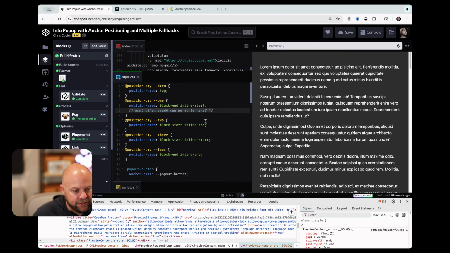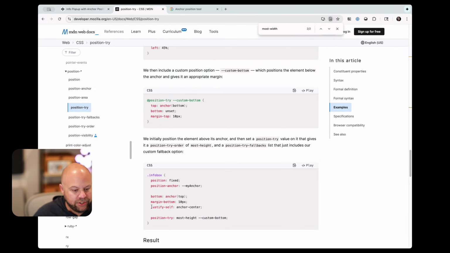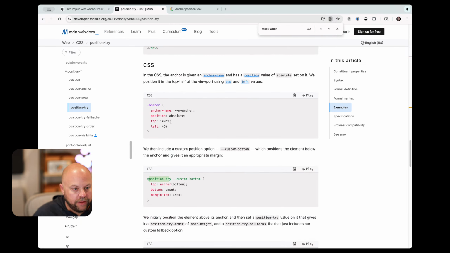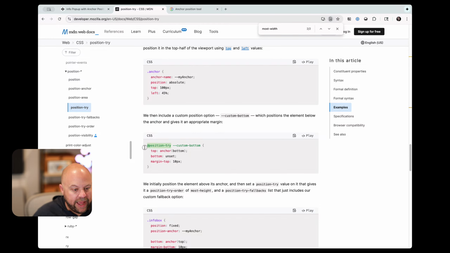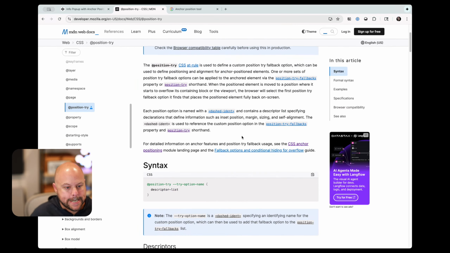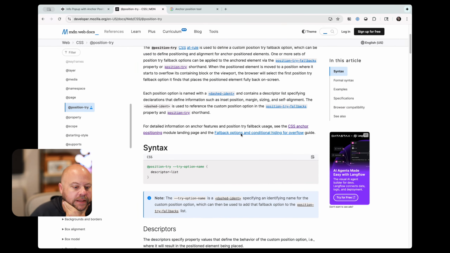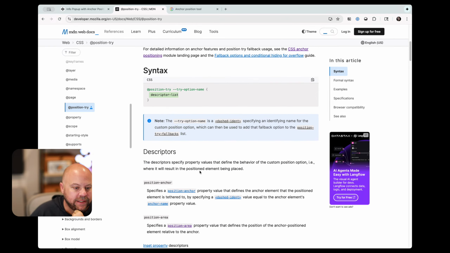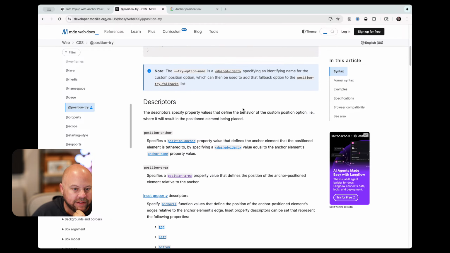And then let's try to answer this question too. What can you do in an @position-try? So not the position-try property. We want the at-rule. Do they have a page just for it? That seems like the most likely thing here. Okay. Descriptor list. It's a dashed ident. Is that what we're calling them?